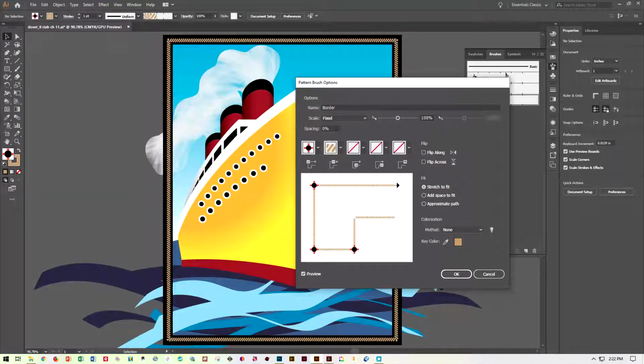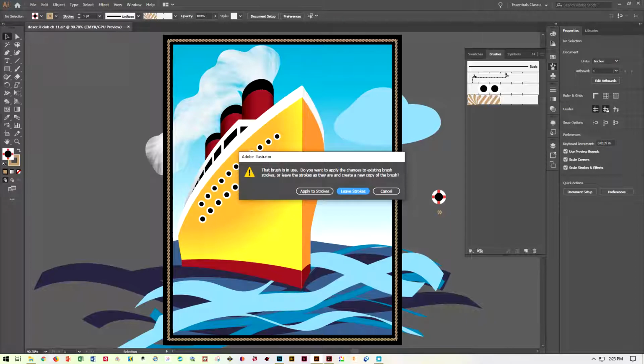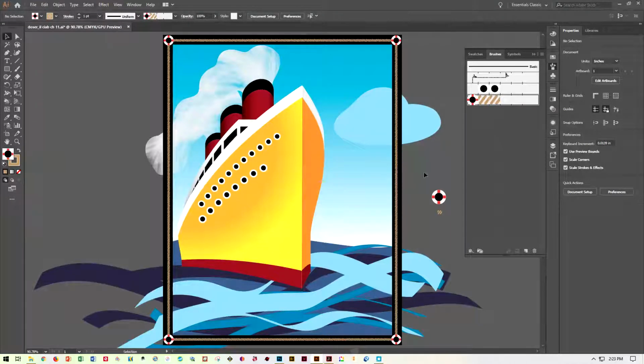So we're going to change scale from 100% down to 70, so it gets a little bit smaller. And we're going to say OK. Now we want to go ahead and apply to strokes, so it makes that change. And so now we get that small life preserver each time.